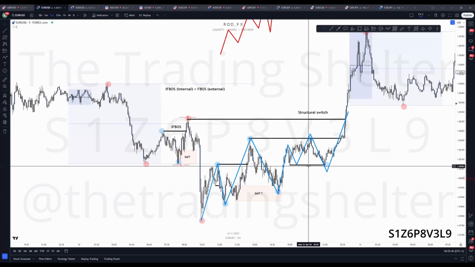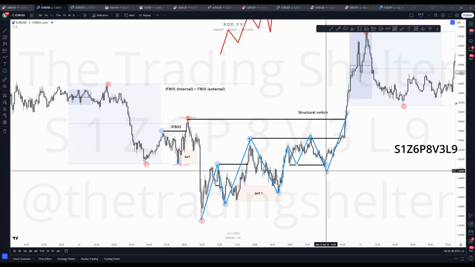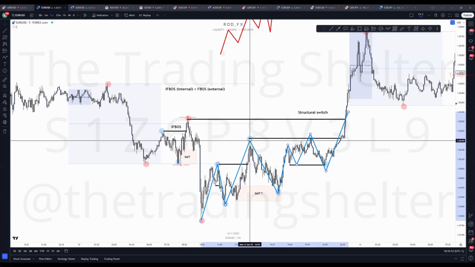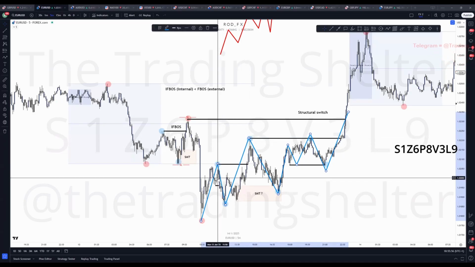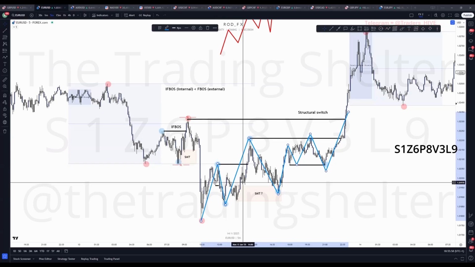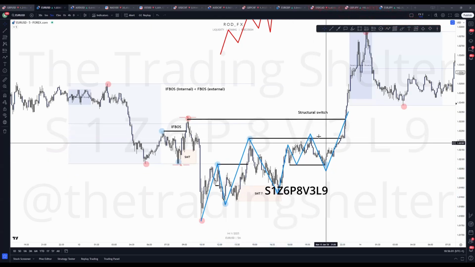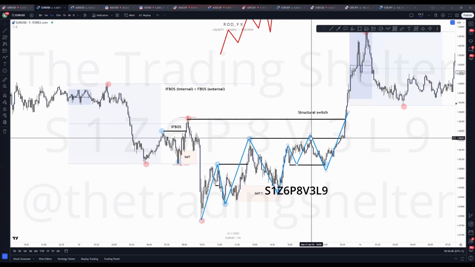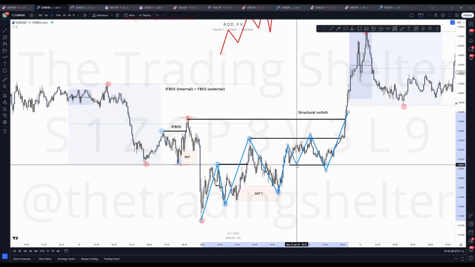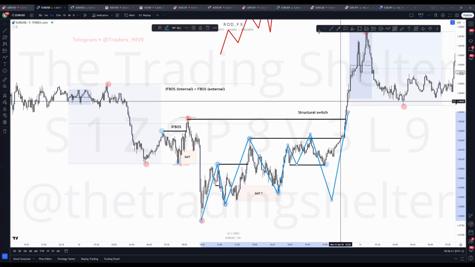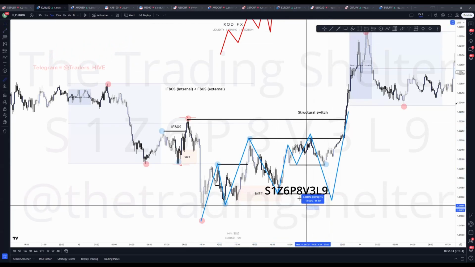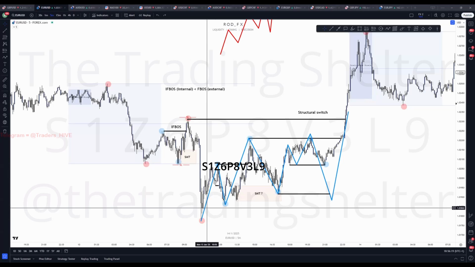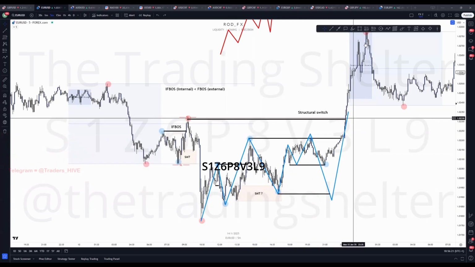I have a little bit too much 50-50. The answer is this would be an F boss, because even though we're talking about the internal structural leg, we had a clear switch that has been done here. See how this one makes a new high from here? This one makes a new high from here. This would be an internal false breakout structure. If this would have gone here, this would have been an external false breakout structure for the intraday perspective only, because we would have switched the trend here, right?